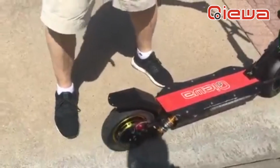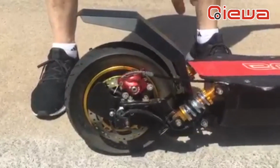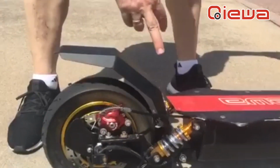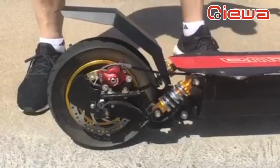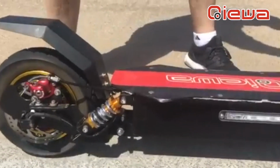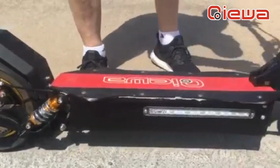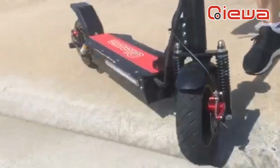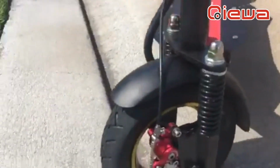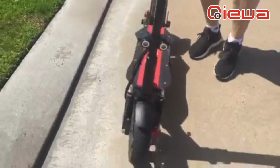It gets really good braking capability. It's really smooth, and you see there's little red lights that come on when I hit the brake, okay? And notice that little suspension there, the shock absorbers make this baby a really smooth ride. You got it in the front, and in the front here there's also a disc brake as well. So this is really quite a good little machine.